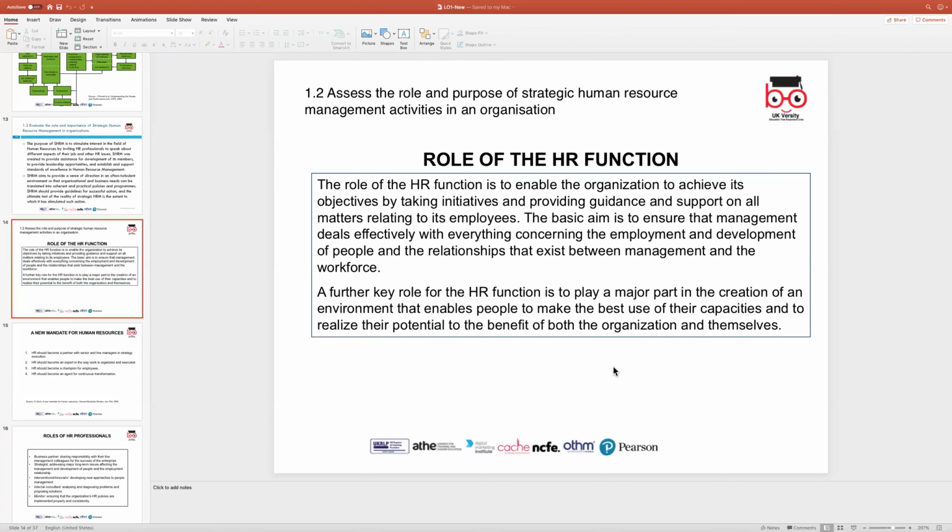HR are people who are trained to work with people. So for example, I worked in an organization where we had set a dress code policy. It was, I think, a year and a half ago.